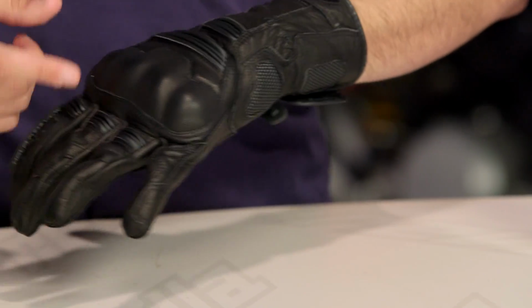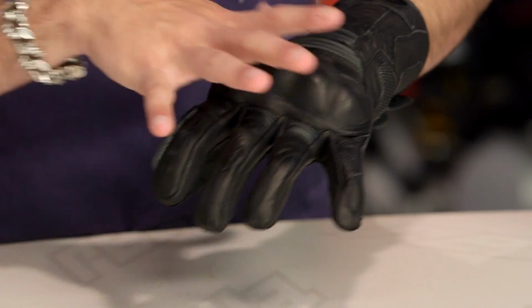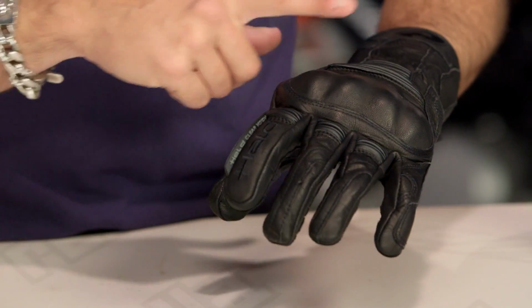Now, if I did have to say aesthetically, I wish it was a slightly different shape. The shape works functionally, but again, they could have maybe refined it a hair, maybe in the next iteration of the Touch. As I work my way up the fingers, Held is a very functional glove company. They make very high-end gloves, very high-end technical gloves for touring and for race.